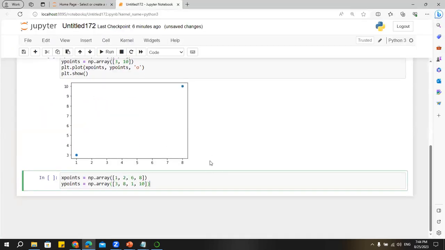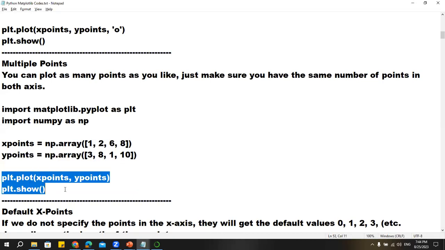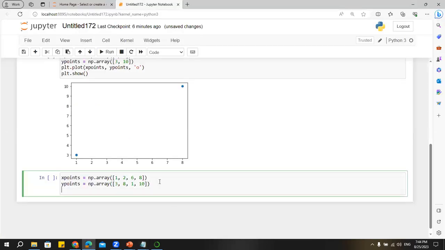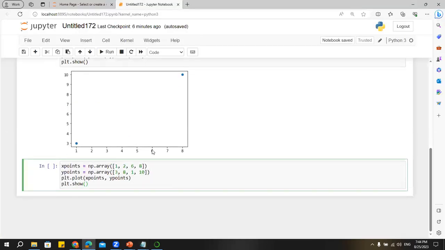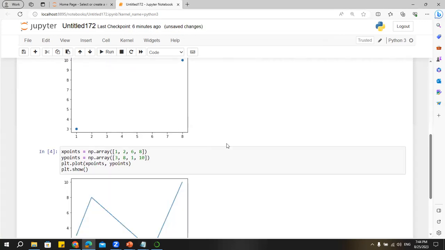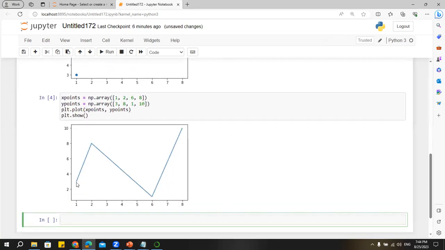Now I'll take the plot, that is x points and y points. Let me execute this. See the array, say 1 and 3. The next 2 and 8. Next 6 and 1 and 8 and 10.